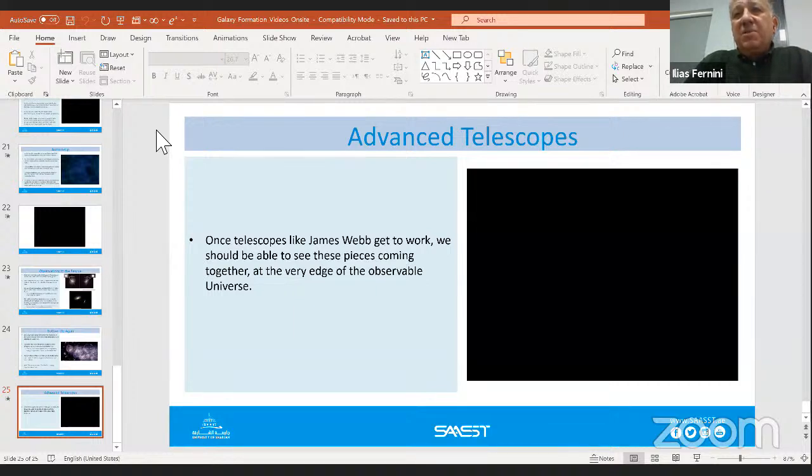So once you know how much time it takes this object to go around, and you know the distance, you can find the mass. This is just a very simple application of Kepler's third law. So it is quite simple. If that black hole, for example, is a part of a binary star system, the same process will happen, because Kepler's third law is just how much time it takes to go around as a function of the distance.